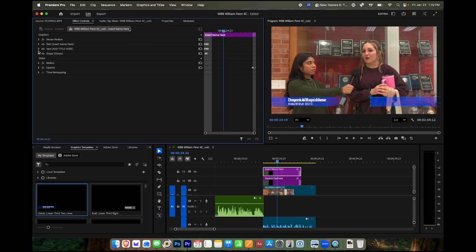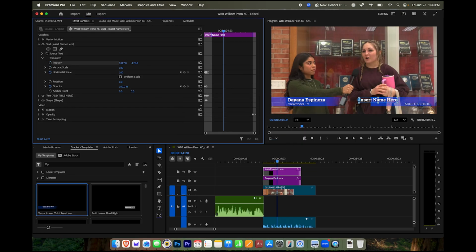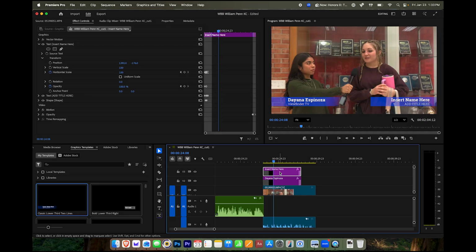And then I'm done moving the shape. Same thing for the text. Again, I'm not going to animate this position. I'm just going to click that to remove keyframes and move that over to the right. And then same thing for my text one here. I can remove the keyframe and move that over to the right. Make sure it's right aligned like that, and not too close to the edge because it will get cut off. It's not animated, but it'll be fine for what we're doing.